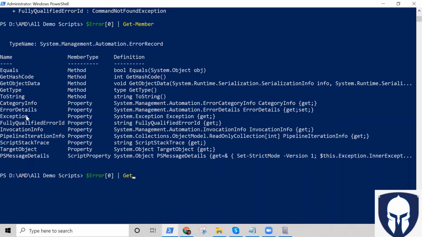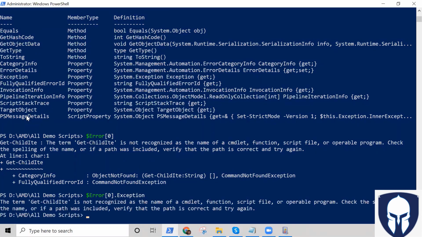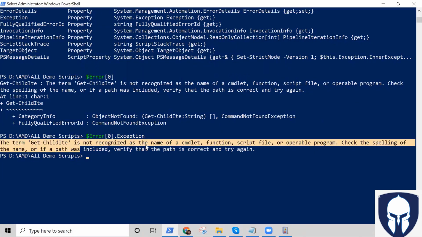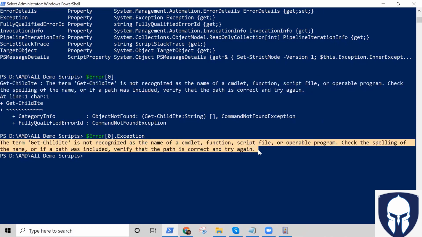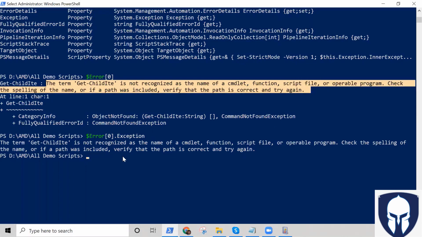Let's first try to get a few pieces of information. This is the latest error, and then I'm going to type Get-Exception and hit enter, and it is again giving the same error, right? But if you see, it is actually giving me a little bit clearer error. Here it starts with the Get-ChildItem, and then it is giving a lot of information. But here I'm just getting the exact error message. From here it starts, the term, and then it ends again, and this is the exact error message, right?